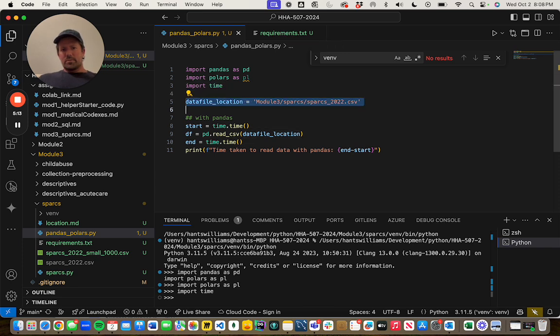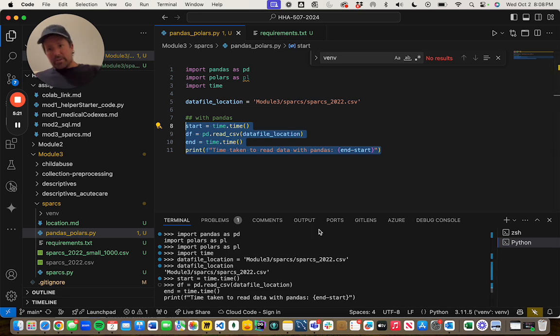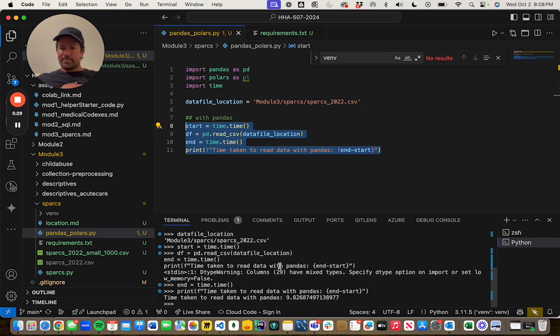Time. This is our location. All right, so before, when we loaded this with pandas, I believe it took, again, about 6 point some seconds. We'll see how long this takes. Oh, a little bit longer now, about 9 seconds.